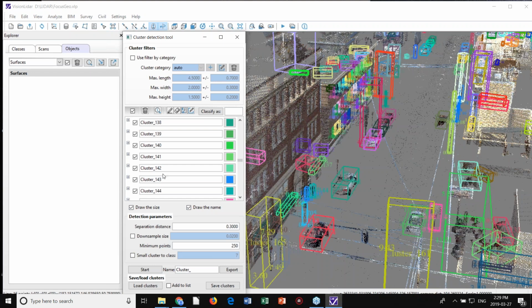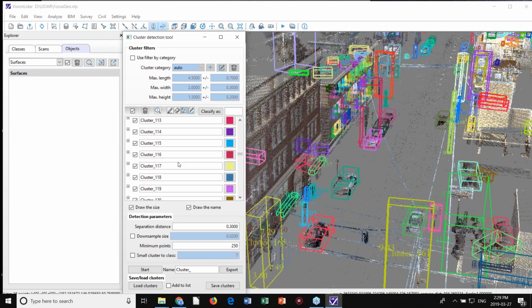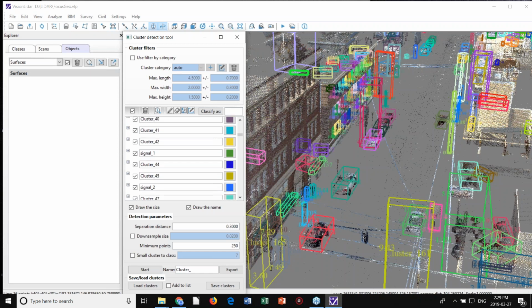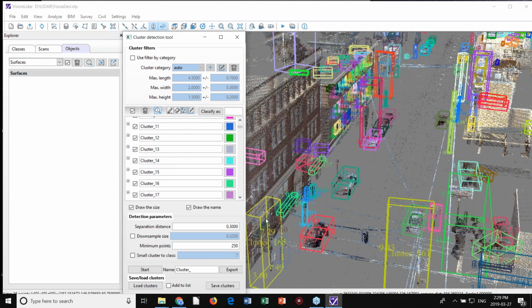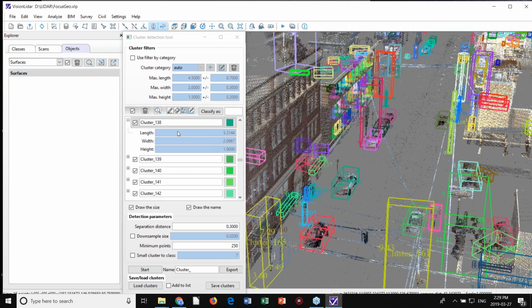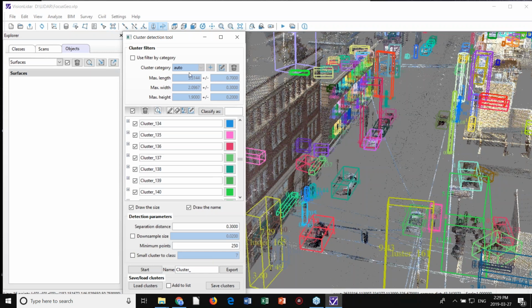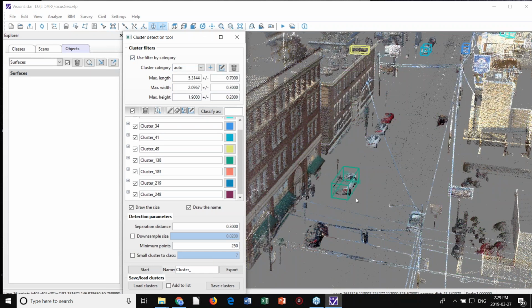In our case, it was 38, I don't remember. Let's say it was. Okay, so we right click on the button and copy the dimension of that filter and use that filter.